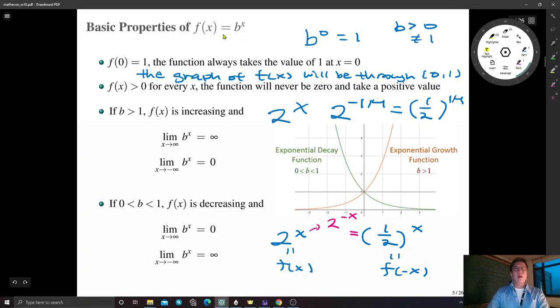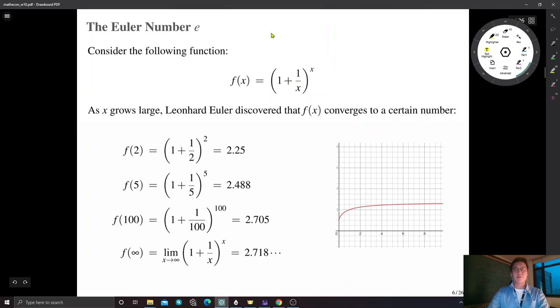But as I told you before, we are going to pay attention to a special type of exponential function, that is e to the power x. So the base b is equal to some number e. Now let me define this number e. This is a number, not a variable. This is some irrational number, just like the number pi or the square root of 2. So this number e is some constant.